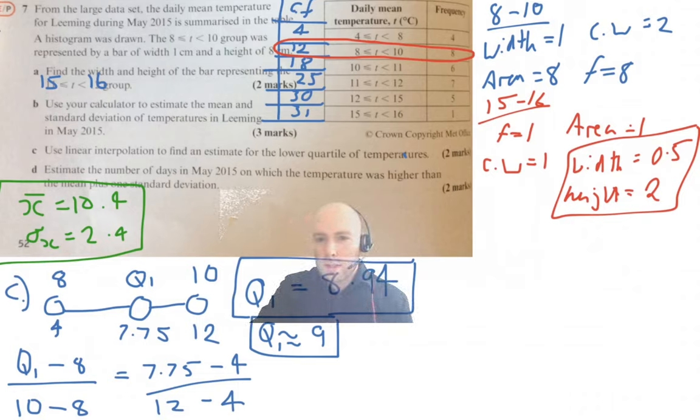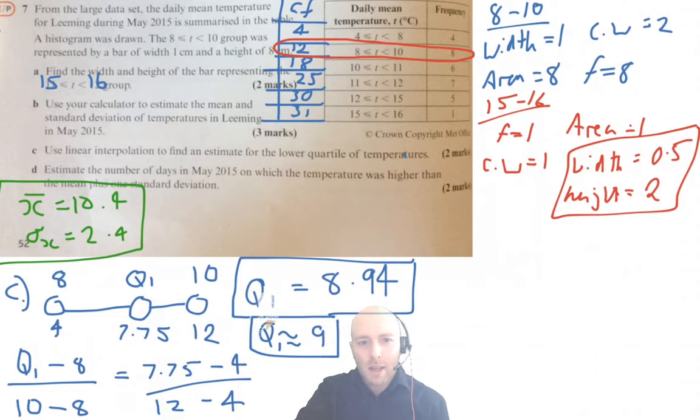Hopefully you didn't do that on the calculator, because you can't. I have a sneaking suspicion that some of you did that on the calculator. If you did it on the calculator, you would get no marks. You can't use the calculator for estimating median, quartiles, percentiles for continuous data. So calculator is great for discrete data, but you can't use a calculator for anything other than mean and standard deviation for continuous data like this. So yeah, Billy and Jake, if you guys did use a calculator, you would get 0 marks there. You have to use this interpolation method. It even says it, use linear interpolation. So be careful with that.